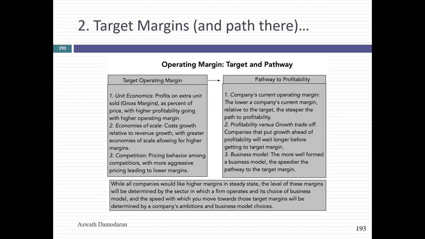And finally, you have to think about what kind of business model my company is adopting. Sometimes you can do a trade-off where you go for higher margins and lower growth, a niche business going after a discretionary product. Life is full of trade-offs. And when you think about margins, those trade-offs have to come into play. So I've often heard people say, if your costs are coming down, margins should go up. That's an incomplete story. You now have to tell me why, as costs are coming down, people are not competing and pushing prices down, because then you're going to have costs come down and margins stay low.